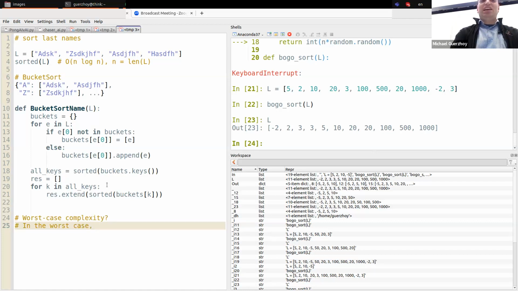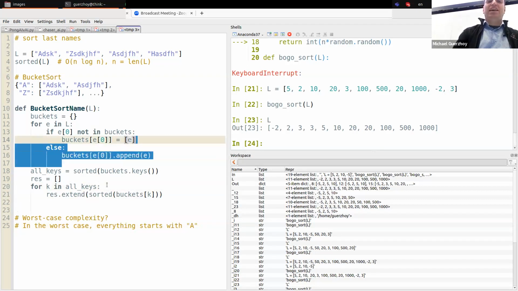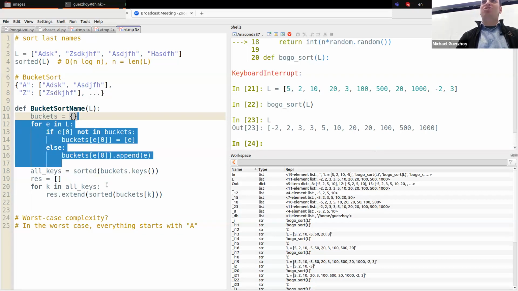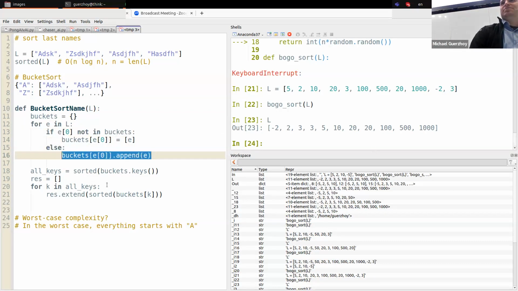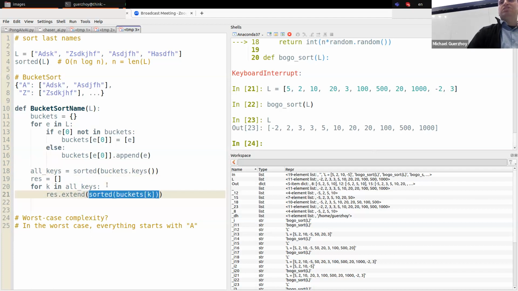In the worst case, everything starts with A. So all of that is pointless, if not counterproductive, because all you've done is create one big list that contains all of your data, which you already had. Because you keep doing this. And then you just do sorted on the one big bucket, which we said is O of n log n.